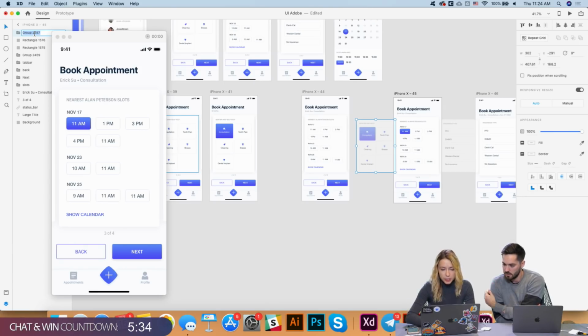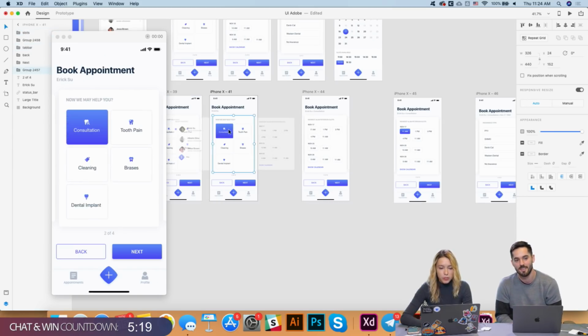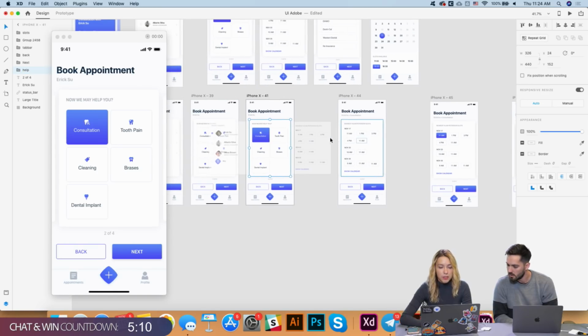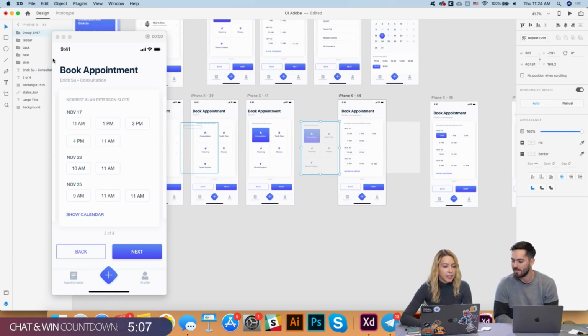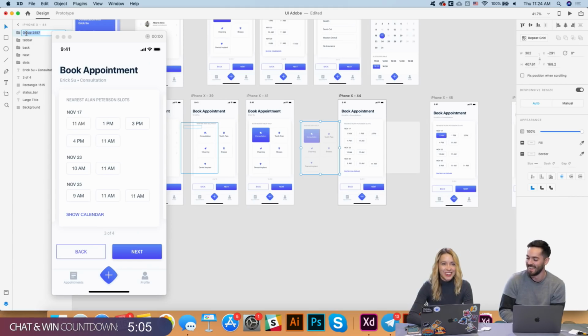Actually, I saw that they missed duplicating some of this group to this screen, and I want to try and see if maybe it works. Cool. So Super Dent. Now I'm trying to be sure that every layer has the same name. So maybe that's why something doesn't work. Help me.